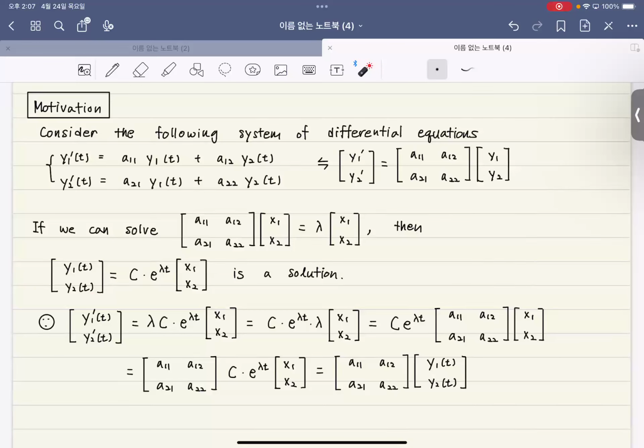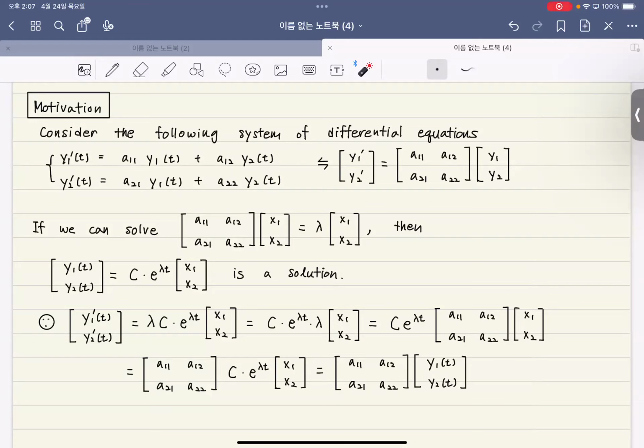Okay. So finding the eigenvectors and eigenvalues is very much related to solving a system of differential equations, especially a constant coefficient system of differential equations. I can do even more than this. Suppose that you found 2 different solutions of this differential equation, then their linear combination is still going to be a solution of the same differential equation, right? Because the derivative is linear.